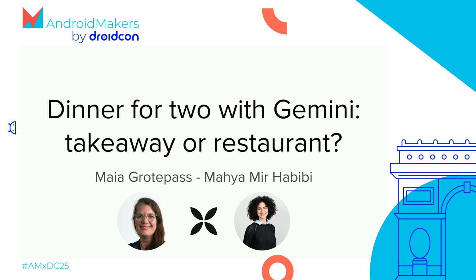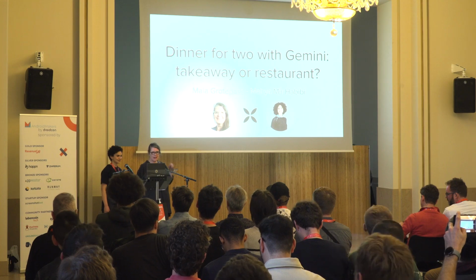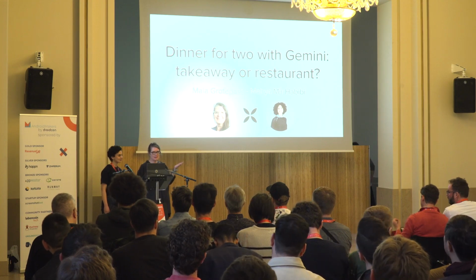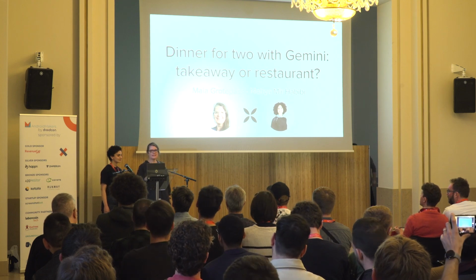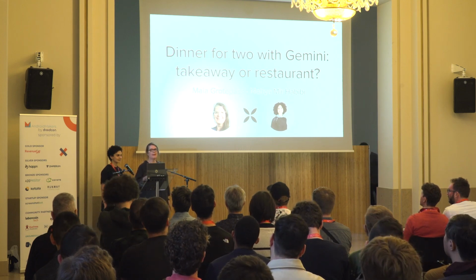You know that there's no lunch at this venue, right? We have to go and find lunch somewhere else. So this talk is titled Dinner for Two with Gemini, but I'll make it Lunch for Two with Gemini, takeaway or restaurant. I am Maia. I work at Conto as an Android engineer, and with me I have a co-speaker and colleague, Mahya Habibi. So let's go.